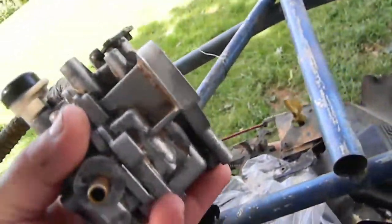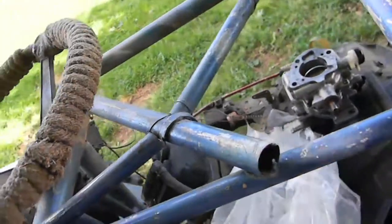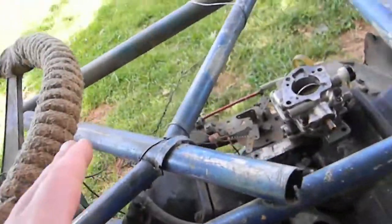So I got some O-rings from work. They're the right size for the shaft, but they're too big around. So I sanded them down. I might have sanded one down a little too much, and one I didn't do enough. It was a real pain to get together. We're gonna try hooking this up.